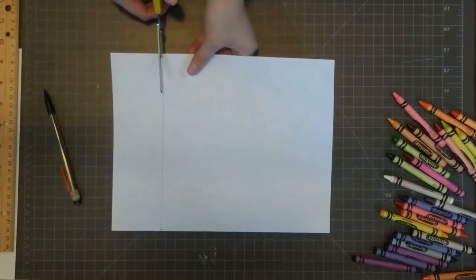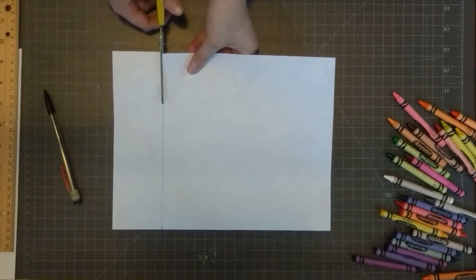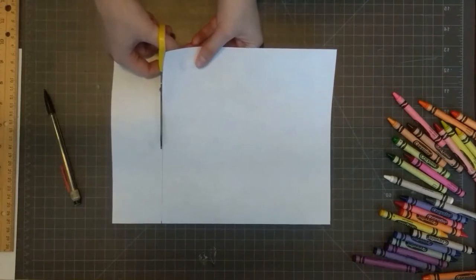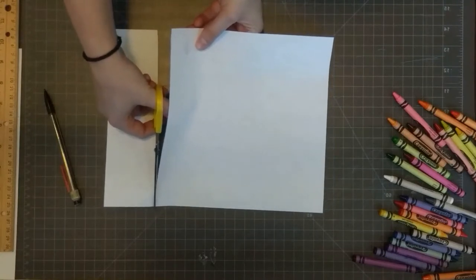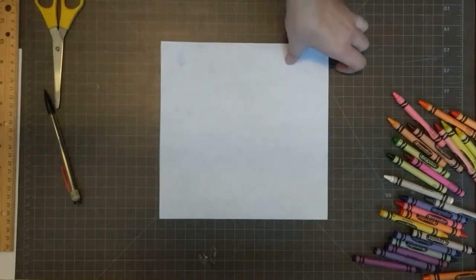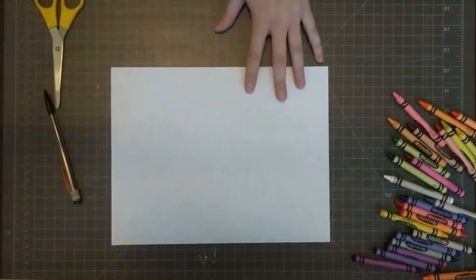When you're cutting, you want to cut very carefully so that your square doesn't get messed up, and try your best to stay right on that line. So I'm going to finish doing that, and then I'll show you how to do this if you don't have a ruler. It won't be as perfect of a square, but it will still work. So there's one square.